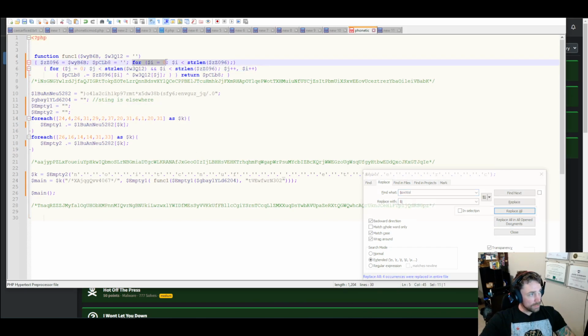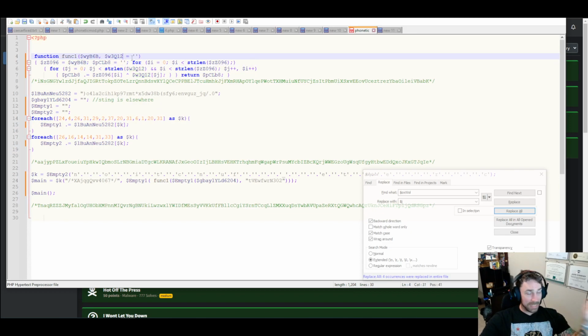So now we see that it's calling upon itself with a string length from other variables. This function has 2 inputs here, 1 and 2. So it's utilizing something here, and it's utilizing something here. Let's go back, because this function is declared so that it needs 2 variables, or 2 inputs.